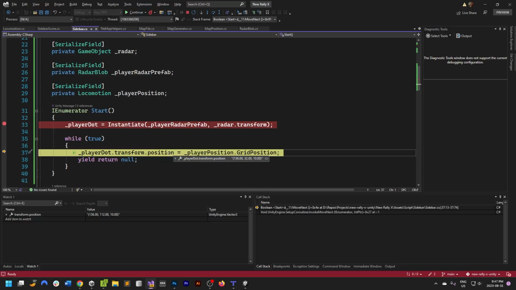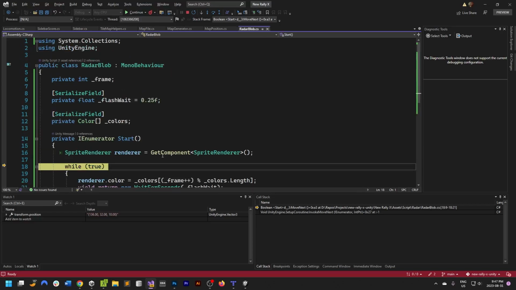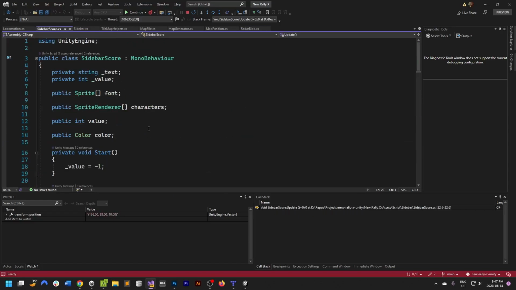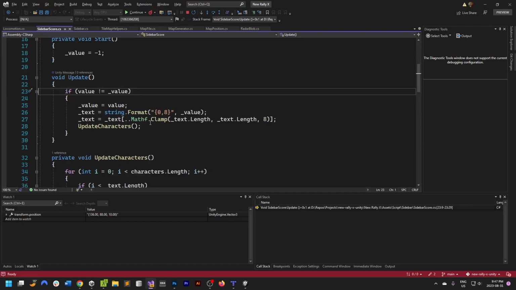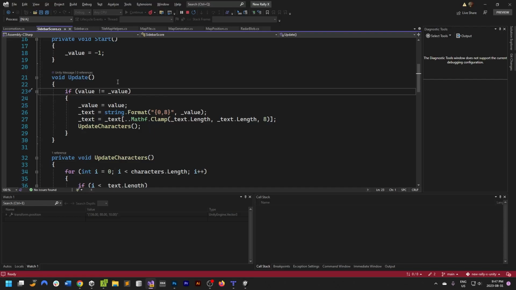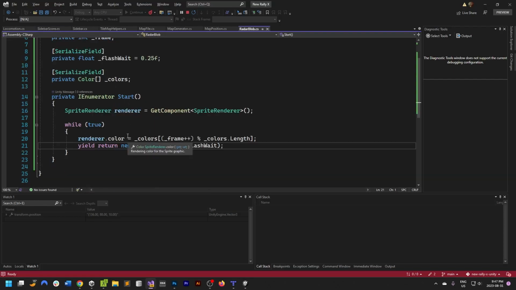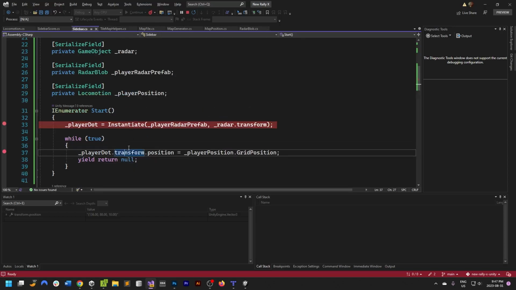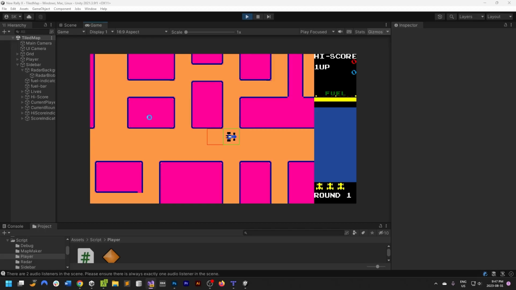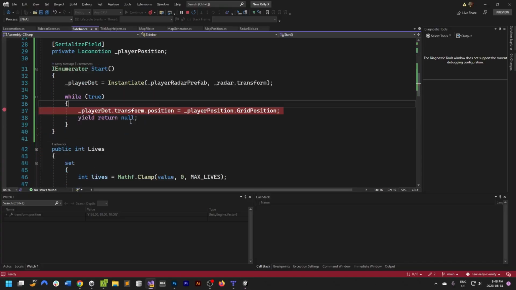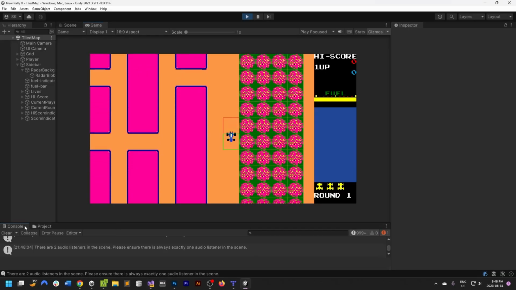Dot transform position. Close that. Hold up there. Wait, what? Oh, right. Oh, something happened.